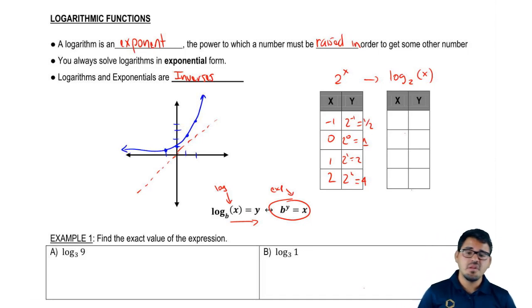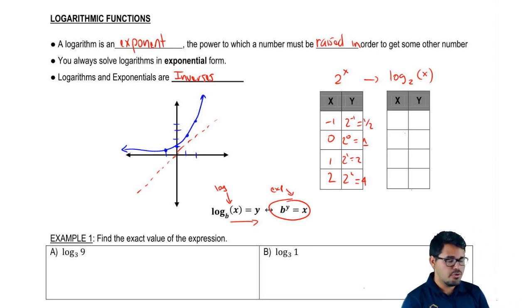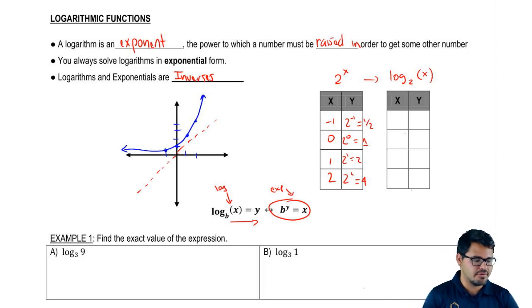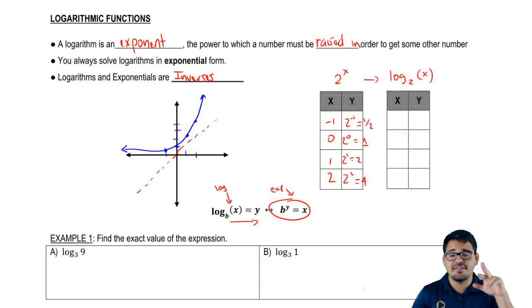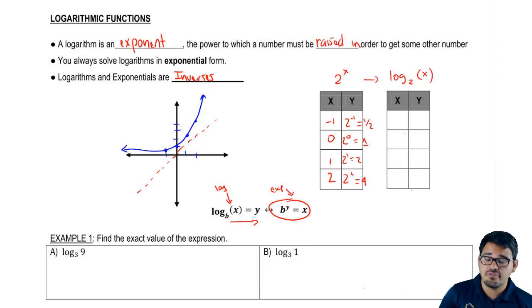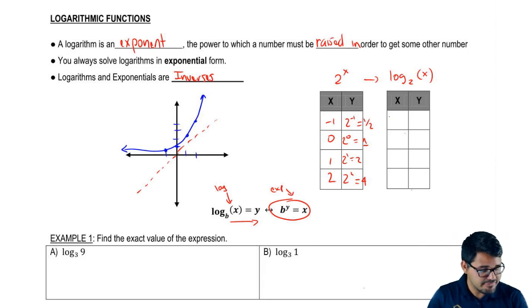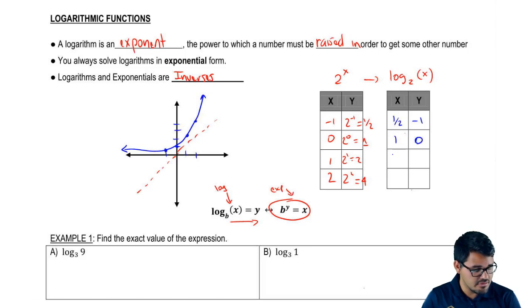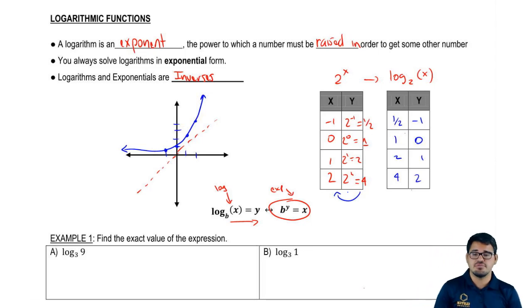And now, remember that when I talked about the inverse, I was going to reflect it over this line, right? Well, let me show you guys exactly how we can get some points for the logarithmic, and we can just plot those. When we talked about inverses, we just said that an inverse is just flipping the x and the y's. So in this case, we're going to flip the x and the y's of the exponential to get the x and the y's of the logarithmic. So we're going to put here 1/2, and now it's going to turn into -1. We're going to put here 1, and it's going to turn into 0, and now 2 and 1, 4 and 2. So you see how I switch every y with x's for the logarithmic and every x with y.